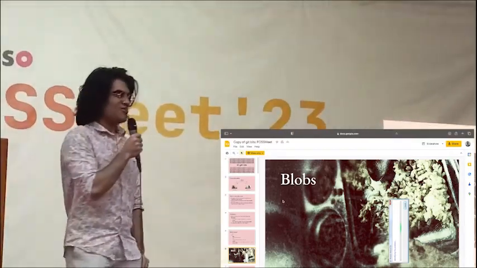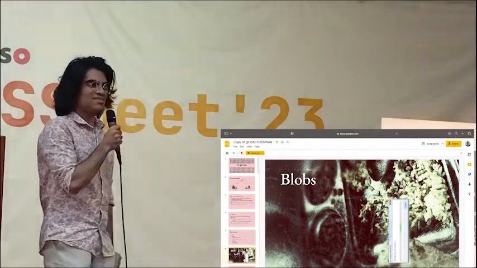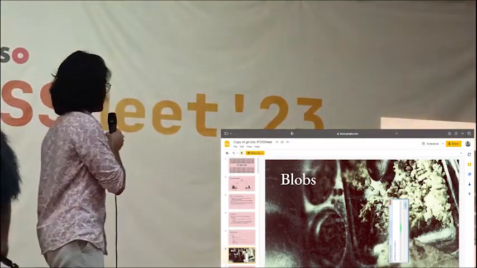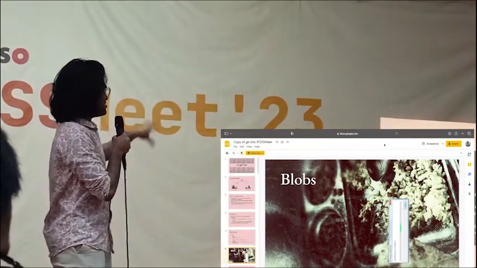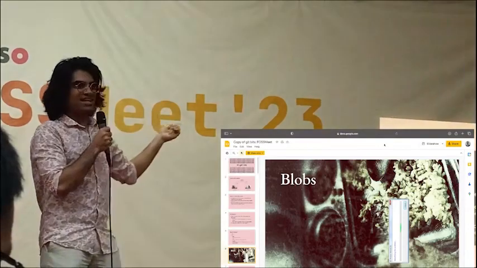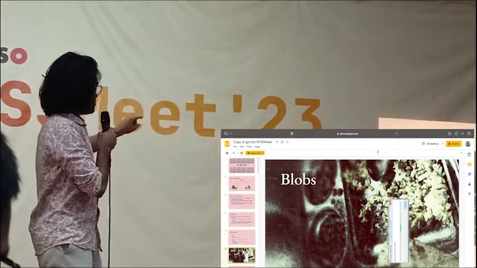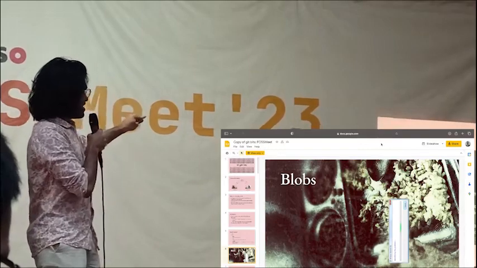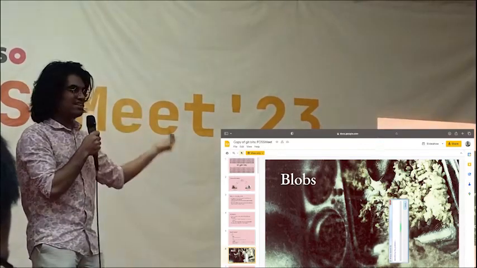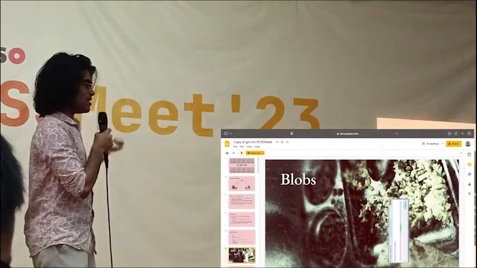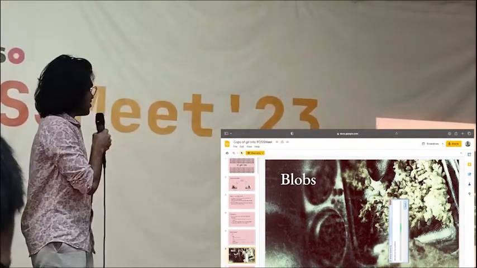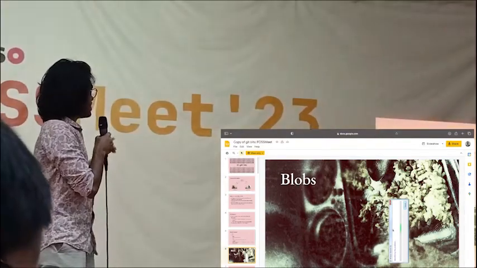You notice I've not used any git commands yet, and you'll be surprised by how few there are in this talk. So this is just a Python script I wrote that lets you create a blob by hand. And I'll just explain the important bits. There's a content and a header, and the content is actually a file. So if I want to commit my readme file, that would be the content, and you have the header.